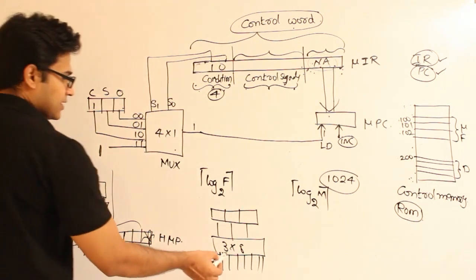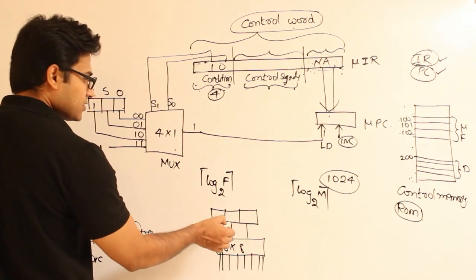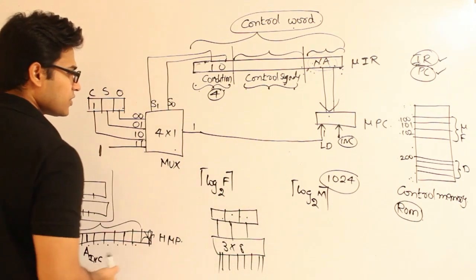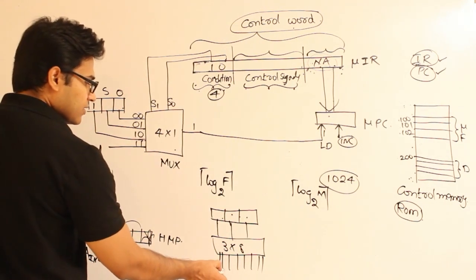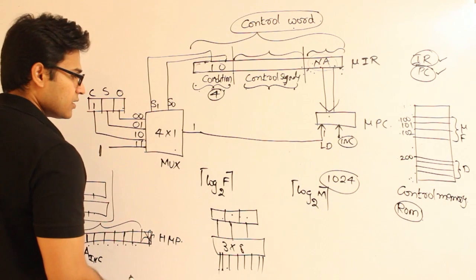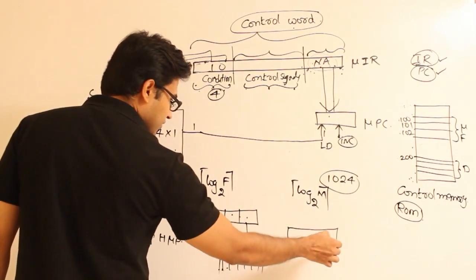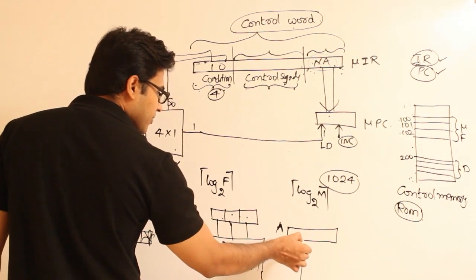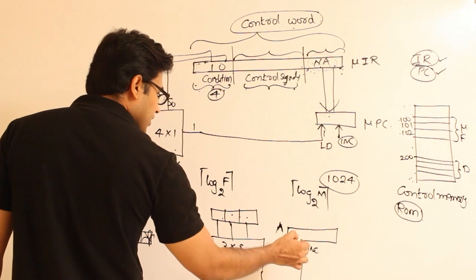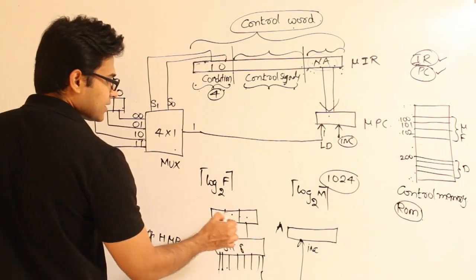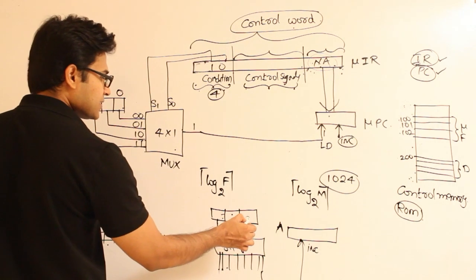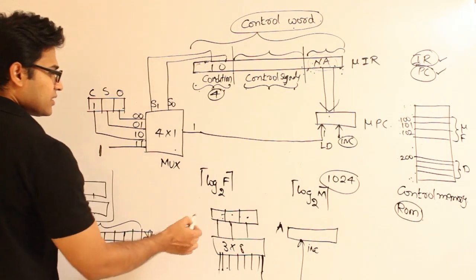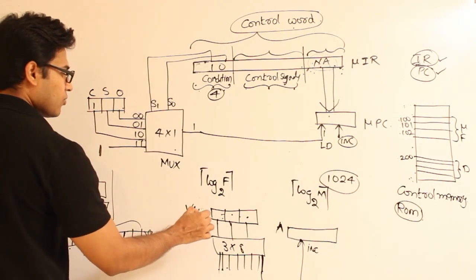In this case, instead of connecting the bits of the microinstruction directly to the control inputs of the devices, we'll be sending these bits to the decoder, which drives the control inputs of the devices. So if this is the register A, then one of these outputs will be connected to the increment A input. In order to increment A, you are supposed to put the word in this, such that this particular one will be enabled. Got it? So this one is called vertical microprogramming.